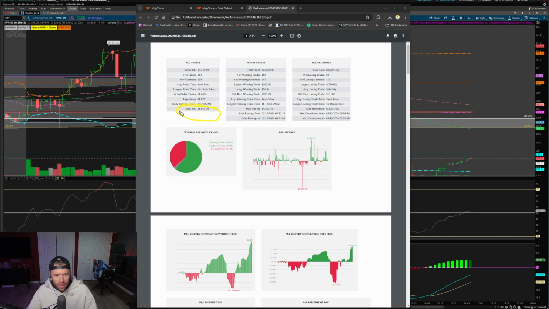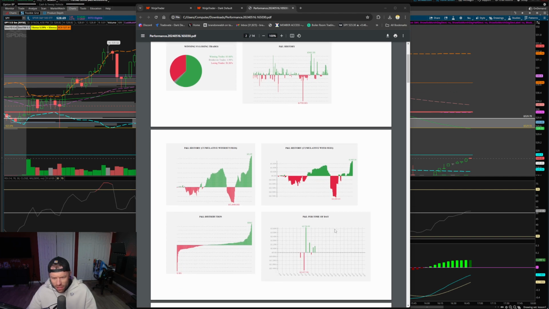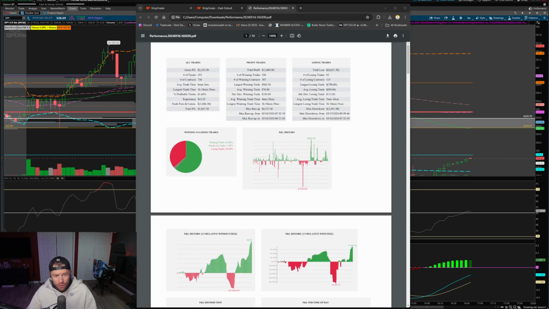And ignore the massive commissions because I'm a psycho with the scalps and clicking those buttons, getting back and forth. And I got smoked on those double gaps today, and that was a pain in the butt to get that red back. As you can see, some of these reds even right here on that extension for the P&L history. I was down over 2,000, like 300 on the small account, but we obviously kept through the trade. We knew it was going to happen. We just had to hold through a little bit of pain and ended up making the money anyway. But still, there's some really big down thresholds that were a pain in the butt.